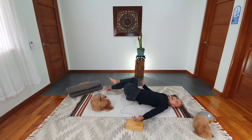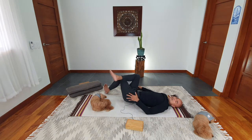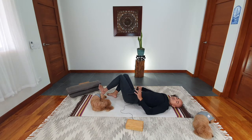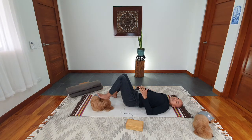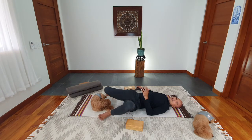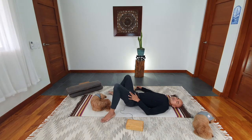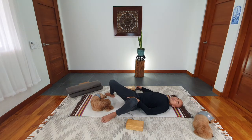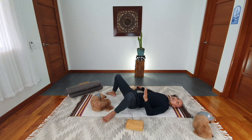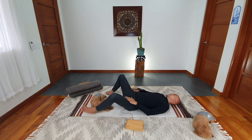Slowly bring the arms beside you, and then we'll gently and carefully untangle our legs. And two options here: you can extend your legs coming into a pentacle, a restful pose, or you can windshield wiper your knees from side to side, whichever feels good. Or after you get satisfied with windshield wiper movements, slowly just extend your legs.